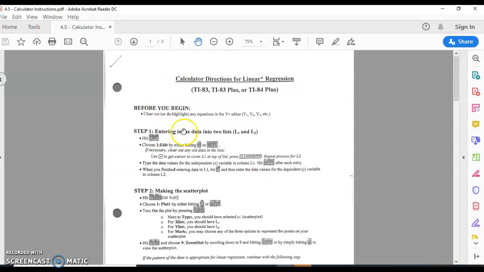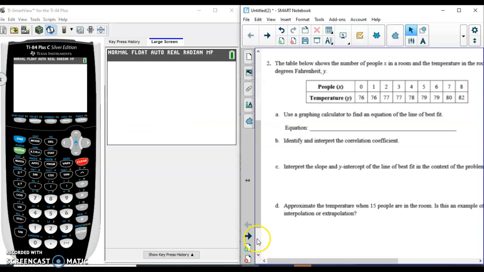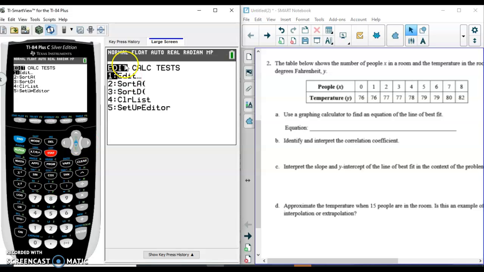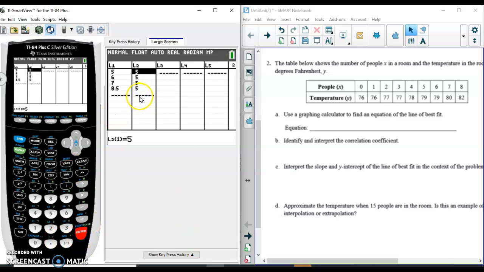So from that reference, obviously, the first thing we need to do is enter our data into the calculator. Following that on the second step, what it tells us to do is get into our data. So we hit Stat, and we choose option 1, which is Edit. And then, like it says here, and on the resource I gave you, it tells you to clear stuff out if anything's there. So I have data here that I don't need, so I'm going to go up to the top and clear those lists.